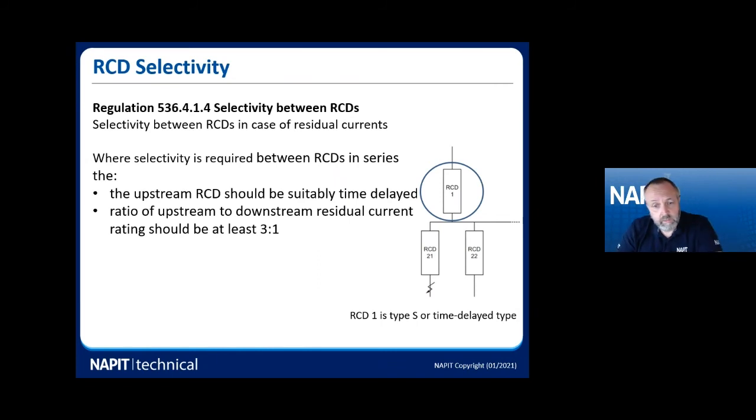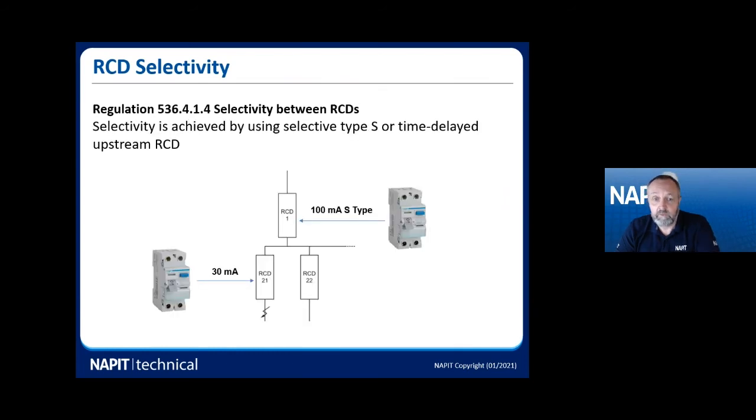So if we look at RCD 2 there, we say that's a 30 milliamp device. RCD 1 would need to be at least 90. We can't get 90 unless Ian and Paul want to make us one, which I'm sure they would. So we'd need a 100 milliamp device or an S-type device. That's great in a more simplistic, less complicated type of installation. We can do that quite easily, and we can see from here we've got a 30 milliamp device, 100 milliamp S-type up front, giving us some selectivity.